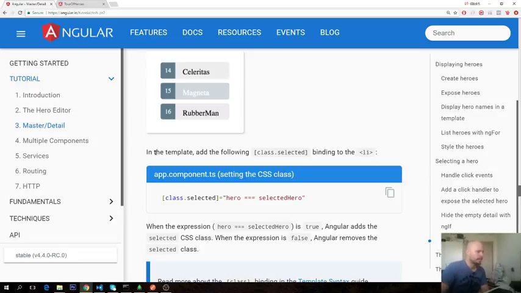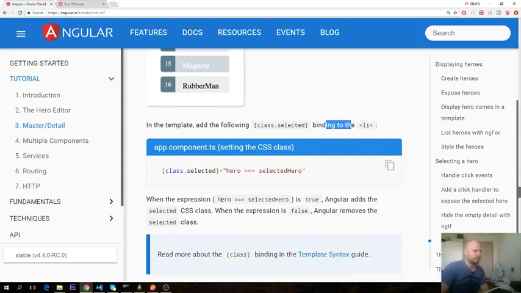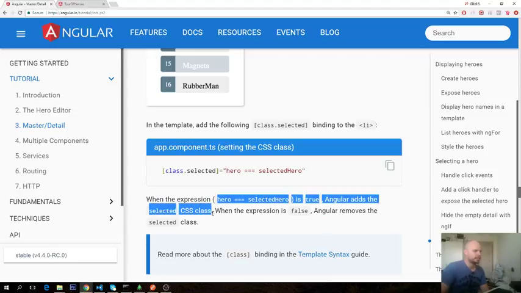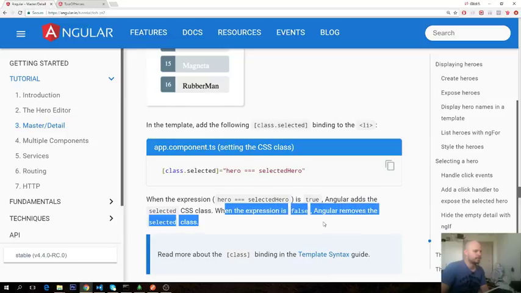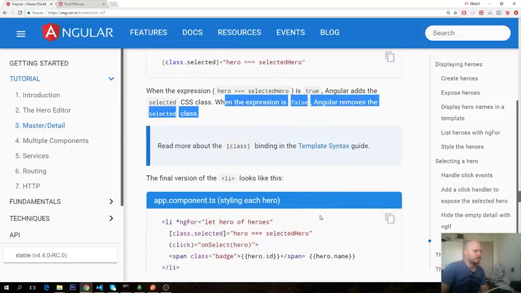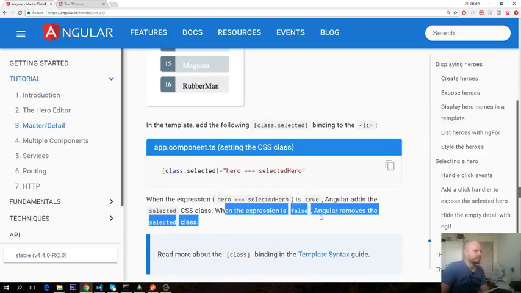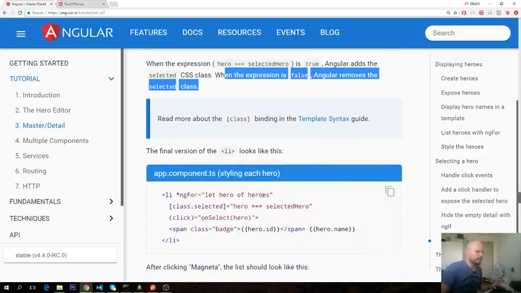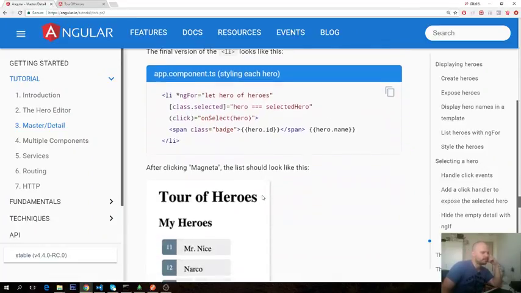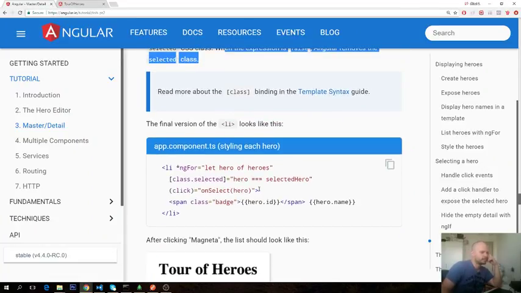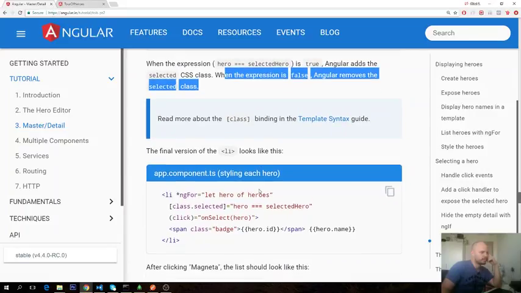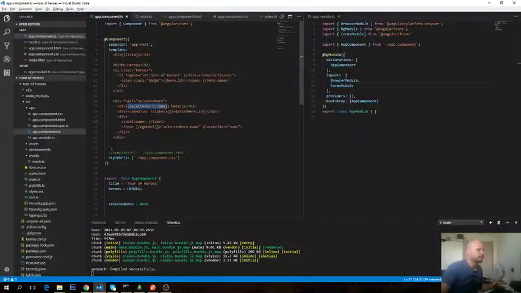In the template, add the following class selected binding to the li. When the expression is true, Angular adds the selected CSS class. When false, it removes it. I didn't understand, so let's see what they want to do.